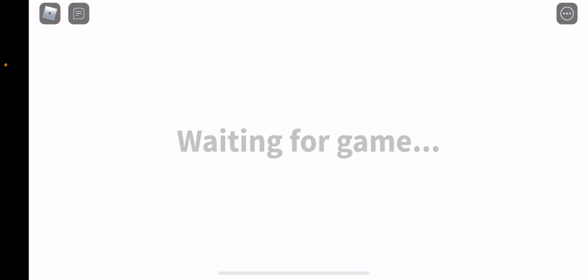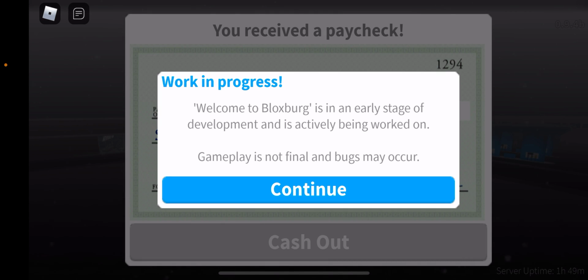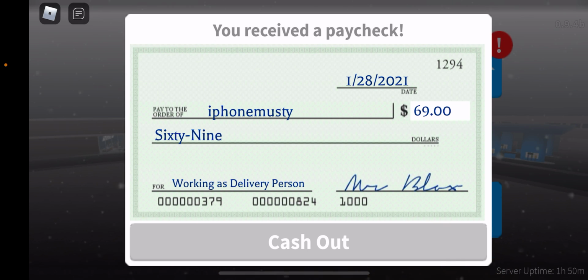Today we'll be playing Welcome to Bloxburg. If you want to see the spinning wheel on the part 3 maybe, the ice is already up there on the top right side.